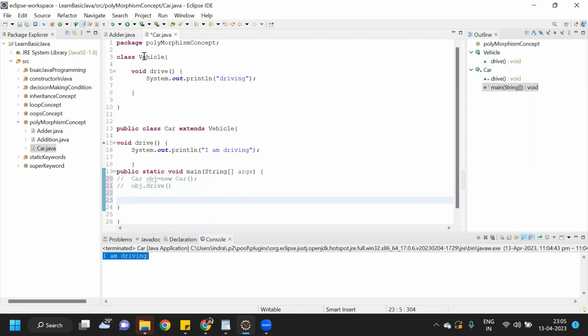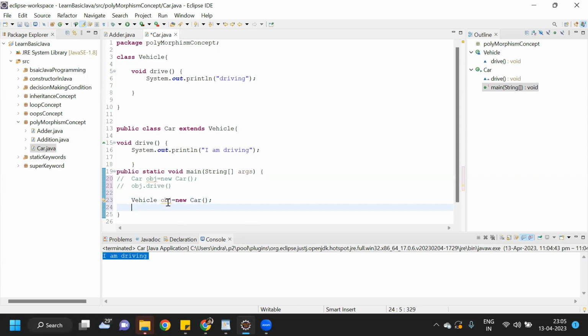Now I am going to create a reference with this super class. Let's say obj object is equal to, and now I am going to create an object for this child class. So the reference I am using is for the super class, and the object I am going to create is for the child class, right?